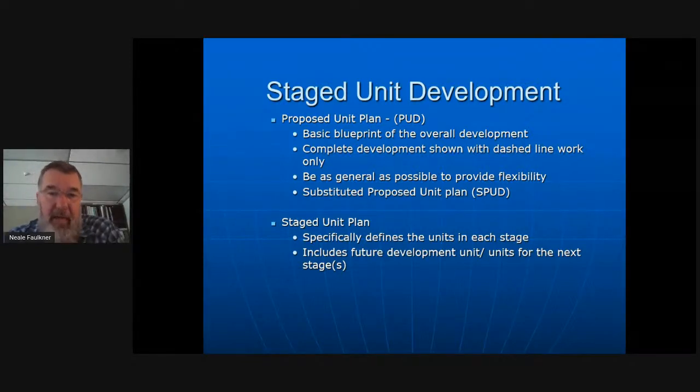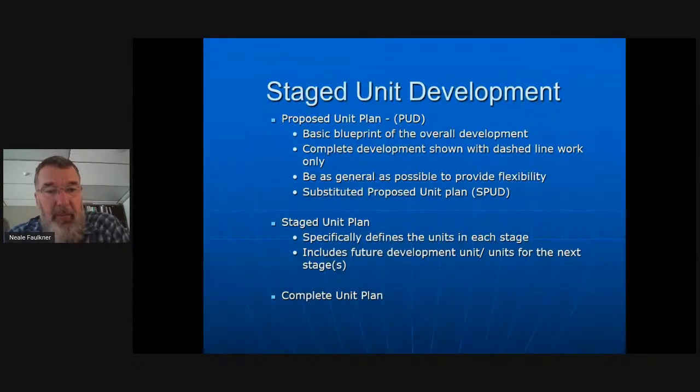You could create a number of future development units based on each of the following stages. It might be a 5-stage development, so you might create 5 FDUs. No title gets issued for the FDUs, but the developer can call for a title for an FDU, which can then have interests registered against it, so they could mortgage it, etc., to help finance their development. But you have to show the FDUs on the plan. You have to show the balance area from the staging as an FDU on every stage unit plan. You can't just leave it blank.